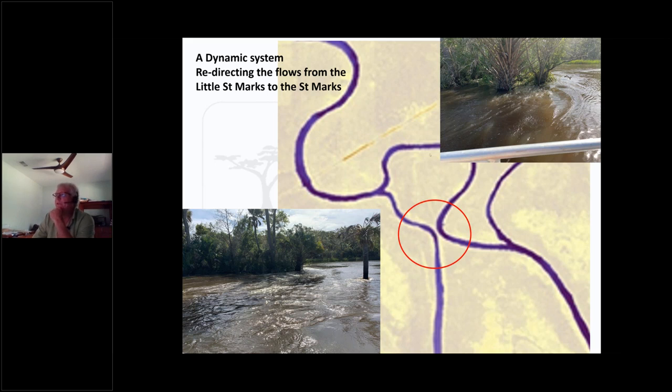Because this went so much further, this area down here is lower, and the water that's coming this way wants to shoot across, and you can see it if you look over here. This is the Little St. Mark's, and this water is actually reversing and shooting and coming back this way. And I think what you're starting to see, at least anecdotally, is this region of the Little St. Mark's is starting to shallow up, and this is becoming the major artery through here. So it'll be interesting to see how this plays out.